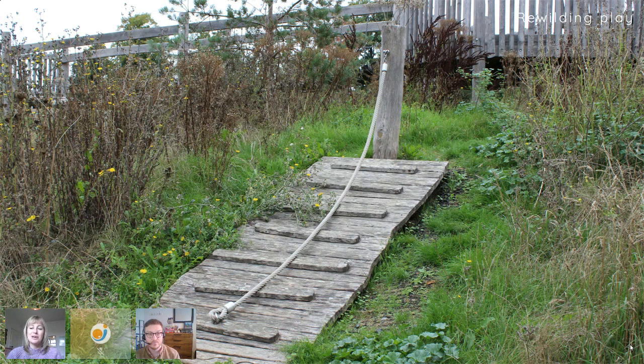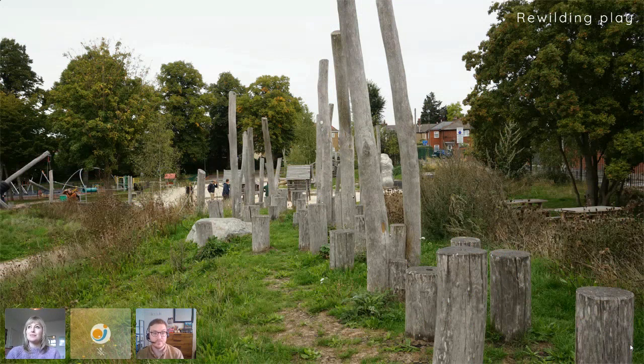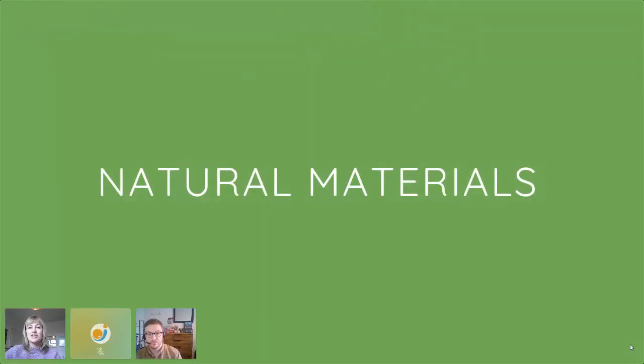How can we start to unpick our need for the pristine, clean landscape and shift our culture towards more of an unkempt aesthetic, that's ultimately way better for our planet and for children playing as a whole? These images are from Harwood's in Watford, which I mentioned right at the beginning. I believe in terms of play value, these landscapes are infinitely more rich and engaging, but there can be a fear around these, particularly from the general public, of anything too wild. People aren't looking after it. Why is it not being cared for, and all that narrative around it. So I think it's interesting how we can start to make these interventions to shift that.